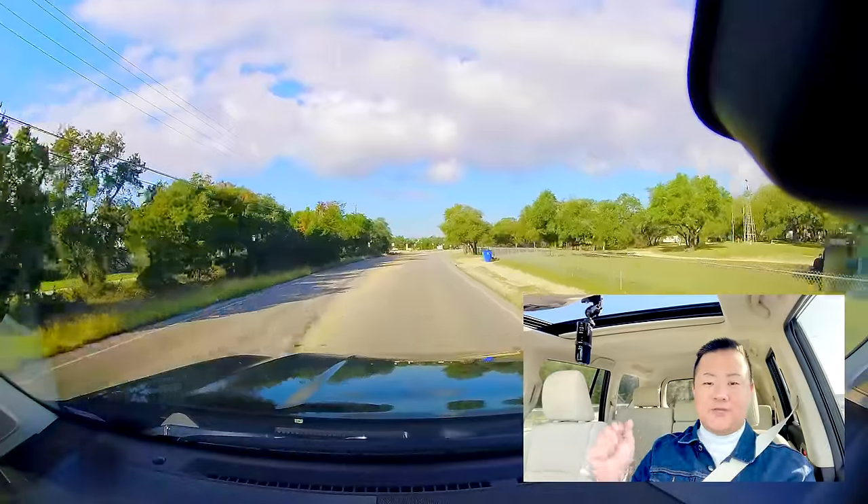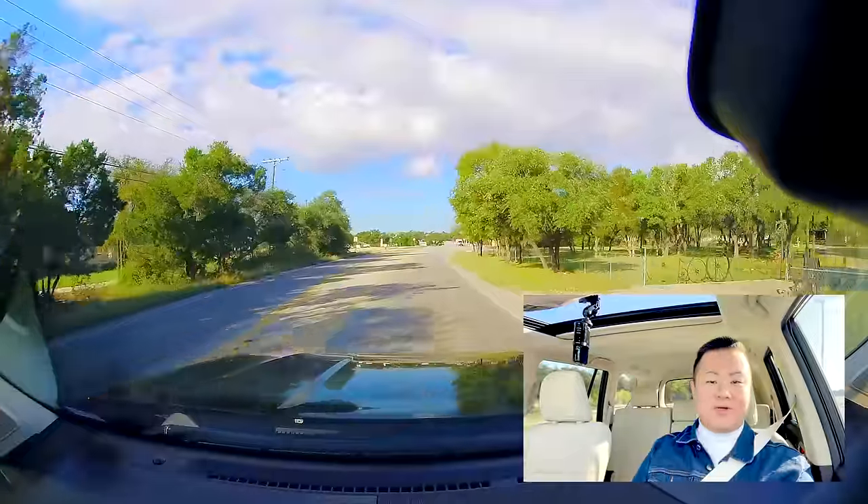The thing with Lexus and the GX and LX specifically is these cars are not meant to be prodigious power makers or race trucks like a Ford Raptor. By changing over from a naturally aspirated V8 to a V6, it's going to greatly change the character of these trucks. This is truly your last chance to get old school Lexus limousine luxury in a car you can buy brand new in 2023. Once they're gone, just like the V6 RX, they will be gone.